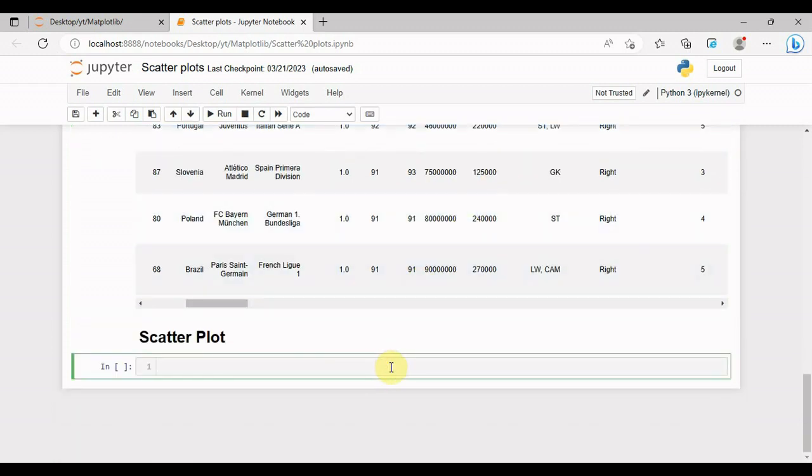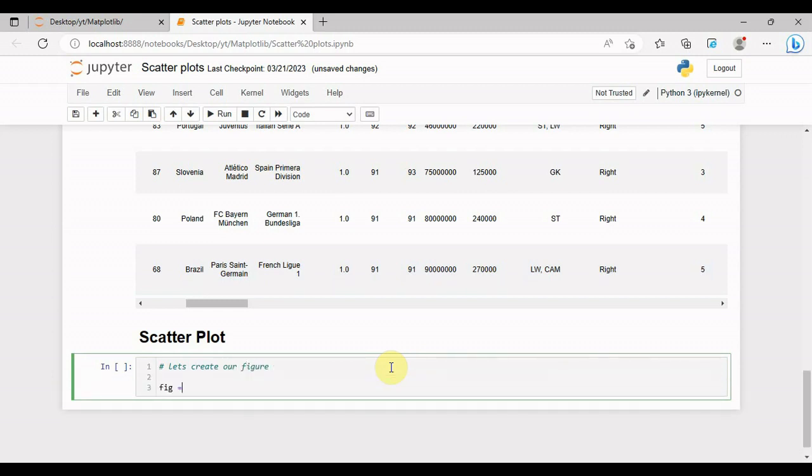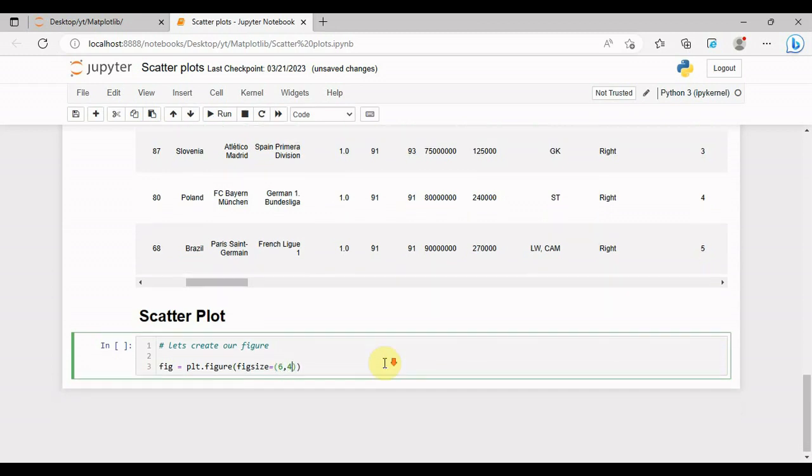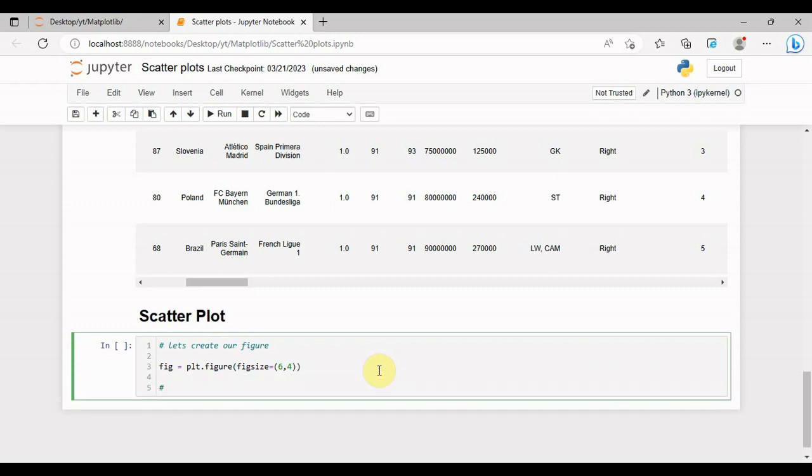So let's first create our figure. I'm going to set fig equal to plt.figure, and we're going to set the figsize to, let's say, 6x4. And next what we have to do is add axes to our figure object.